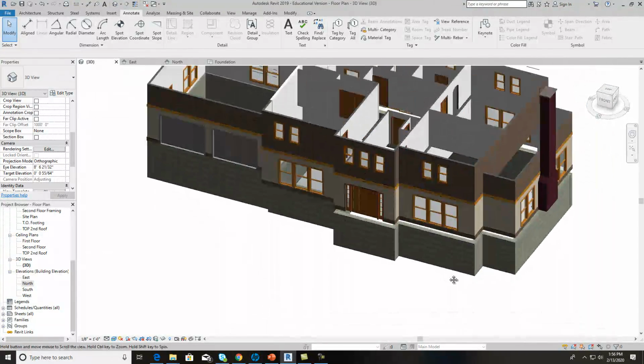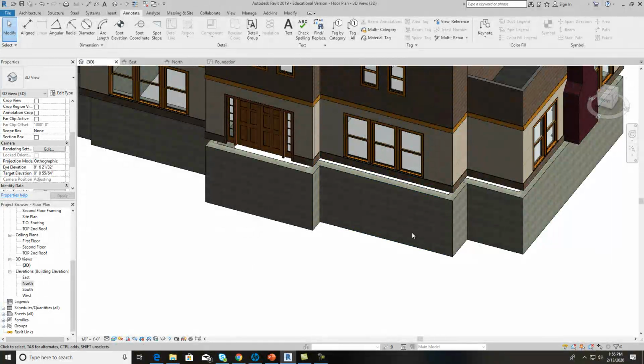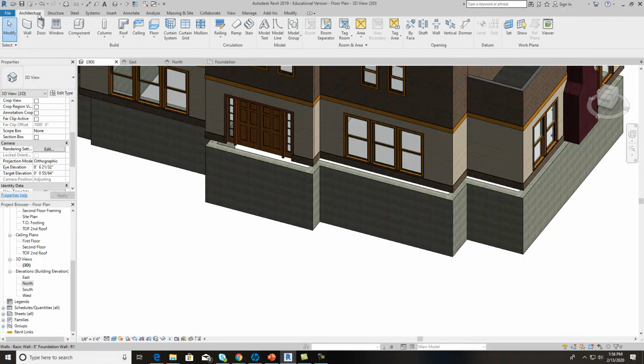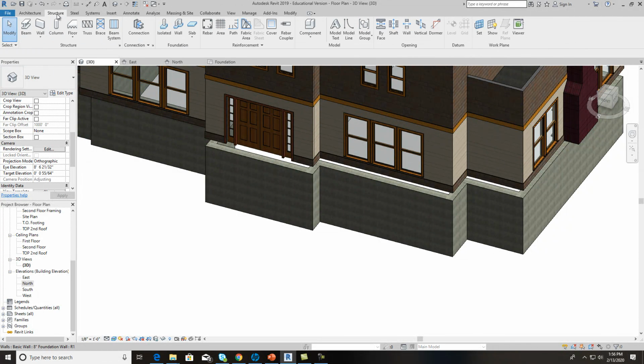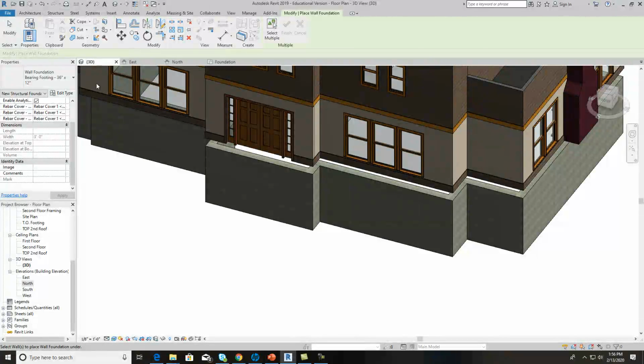So basically the rule of thumb for a footer on the bottom is you take whatever thickness your wall is and times it by 2. So this is 12 inches wide. 12 times 2 is 24. And typically on a basement you're going to go at least 12 inches deep on your footer, the thickness of it. So all you have to do is come up here to architecture, or actually structure, and you've got foundation, and you've got this wall, structural wall, and this is for footers.